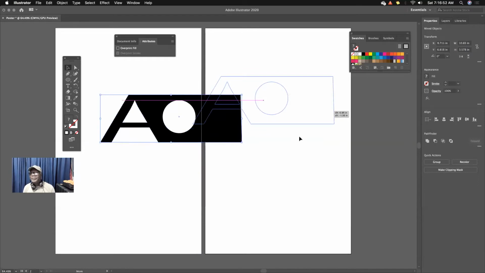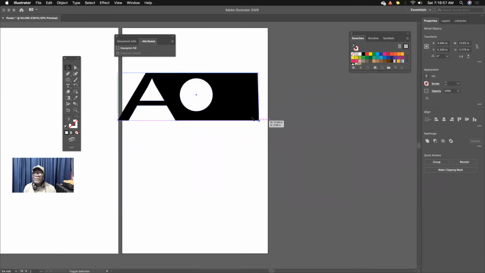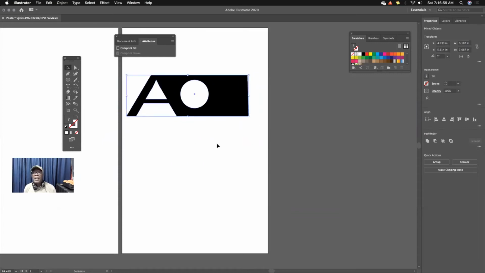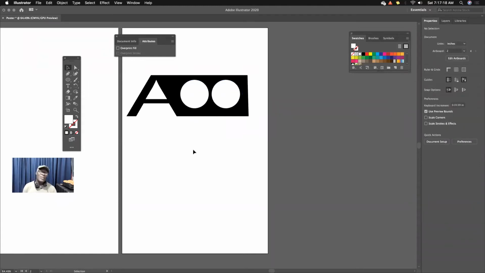Fair enough? We are using simple stuff. I can also select it, hold on my Alt key. You notice it turned into a double arrow. With that double arrow, you can drag it and duplicate it. It starts to change the meaning. Good? So these are the powerful tools that we can use.